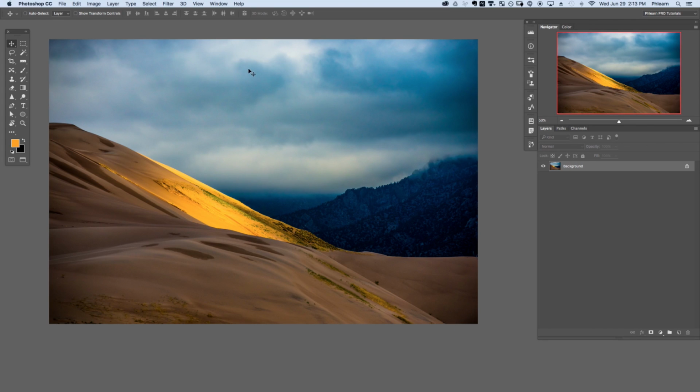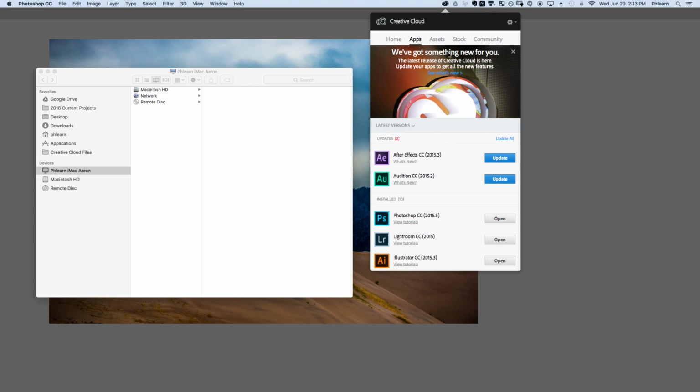First, make sure to update your software so you're using the current version of Photoshop. In this case, it's Photoshop CC 2015 version 5. You can simply go to your Creative Cloud installer and click on Update to update your software. Now, if you guys are using an older version of Photoshop, let's say Photoshop CS2 or CS3 or CS4, unfortunately you're not part of the Creative Cloud, so you're not going to be able to update your software, which means you don't get this feature. So I think that's kind of Adobe's way of saying, hey, you should probably upgrade so you can get this. So again, if you're using an older version, unfortunately, you're not going to have access to the Content Aware Crop tool.